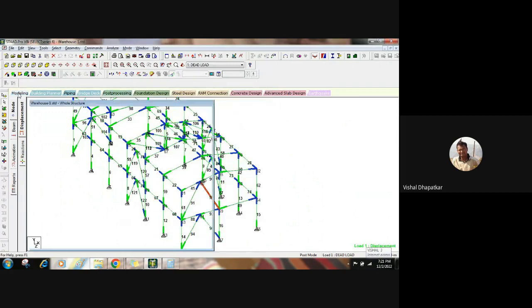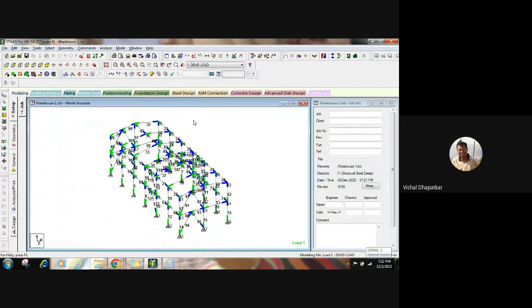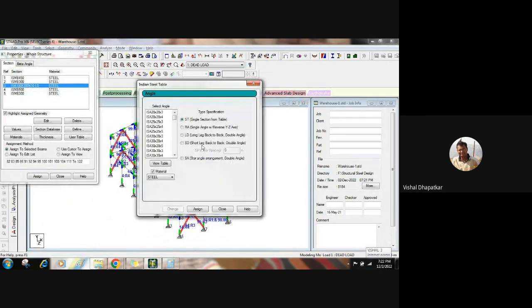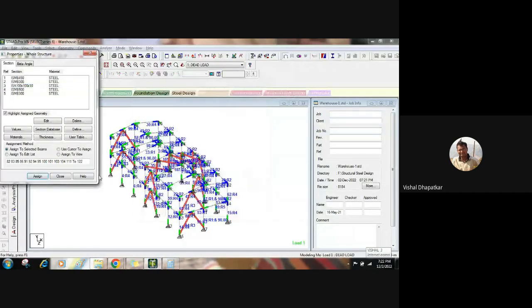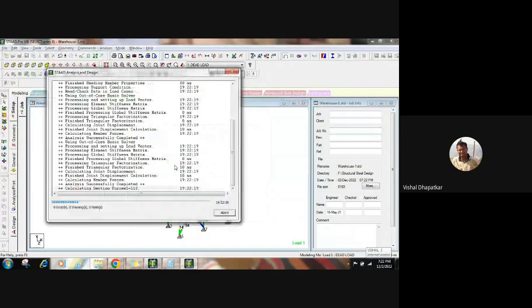So instead of this back-to-back bracing, if you change it to the star bracing, just 100, 100, 10, then whatever bracings are failing will pass.